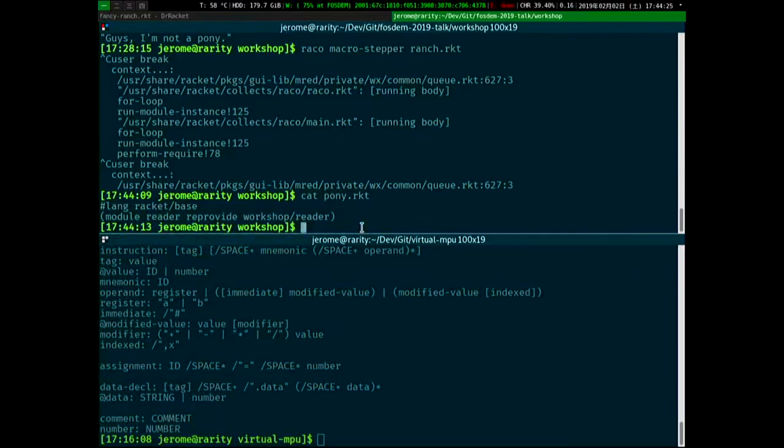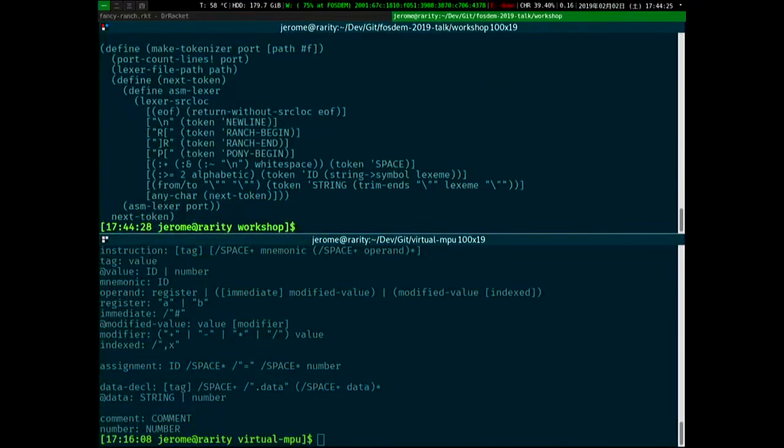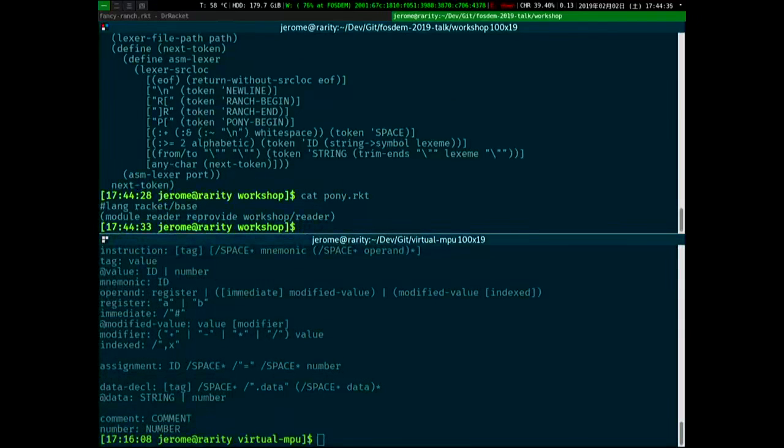And so workshop/reader is our reader here. The way it works is you just have to define a special module that is called a reader. This is something a bit specific that I had a lot of difficulties working with at first.